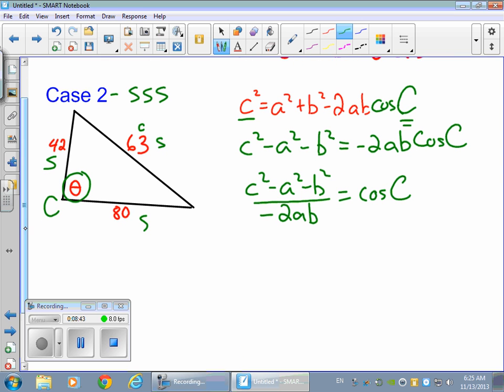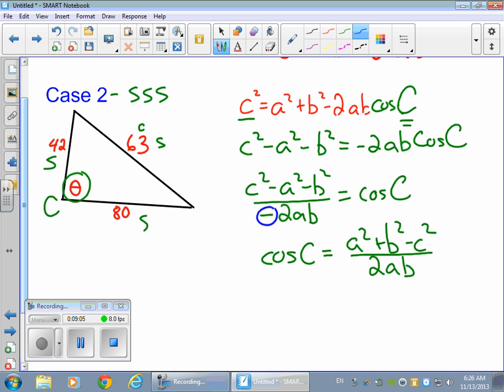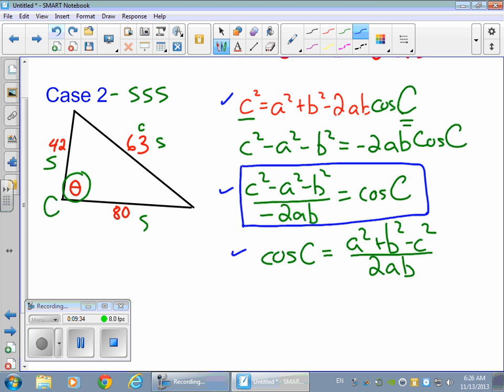You may also see it written down just slightly differently, where basically the negative sign's been divided through the rest of the equation, and you see a squared plus b squared minus c squared over 2ab. Essentially if I either multiply top and bottom by the negative 1, or think about it in terms of dividing the negative 1 into the top part, this is what we end up with here. Now, which exact form you start with does not matter to me. I will tend to use this because I'm simply going to be rearranging the original formula whenever I need to use it. But again, all 3 forms of the equation are identical, and any one of them can be used at any time.